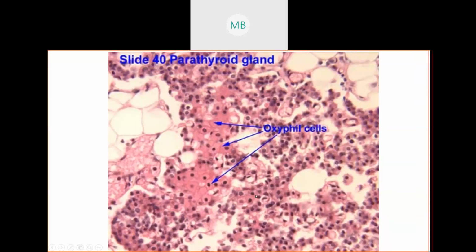Once again, this is an even greater close-up. You can see bubbles from the thyroid, and then you have this vast area here that does not have bubbles in it, which would be part of the parathyroid. The two cells you need to recognize from your parathyroid are the chief cells and oxyphil cells. These larger pink cells here look like they have more bulk because the little black dots are the nucleus, and you can see the big cell around the nucleus. These look like bigger cells, and they are more pink in color. These are your oxyphil cells. The other cells of the parathyroid that are not oxyphil cells are your chief cells.